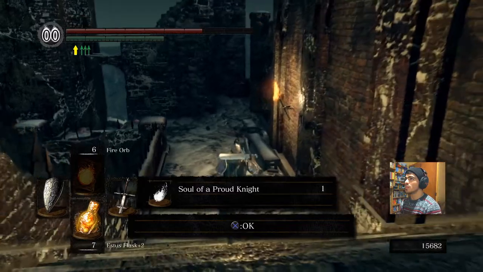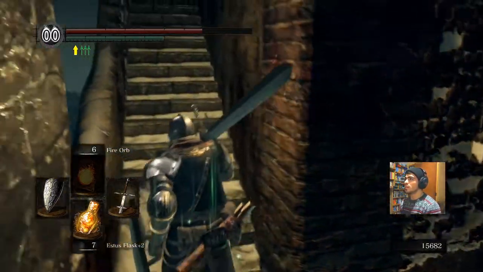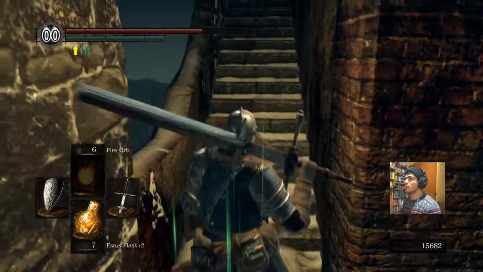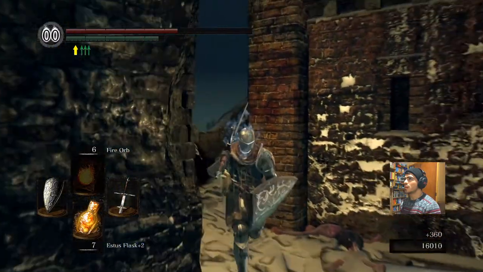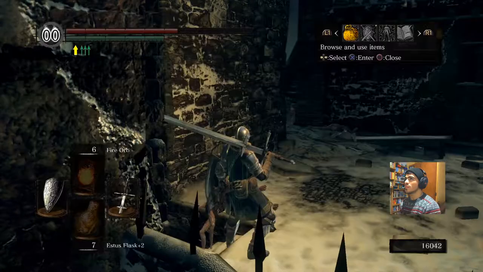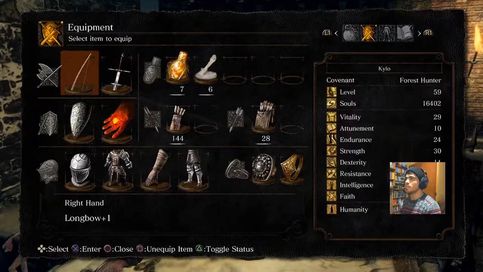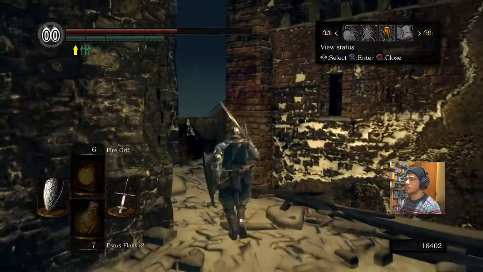So, there was a way, there was a path. And there is some kind of noise in there. Oh man, I need a claymore now. This is too slow. You see? Cool. I need the claymore back. Great.